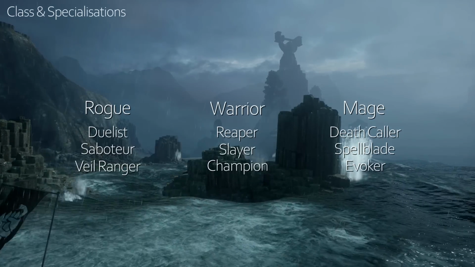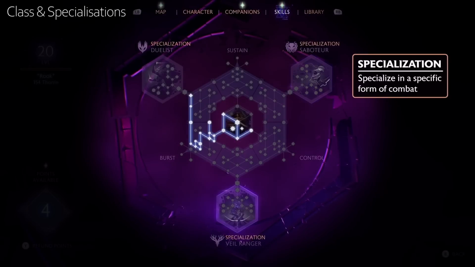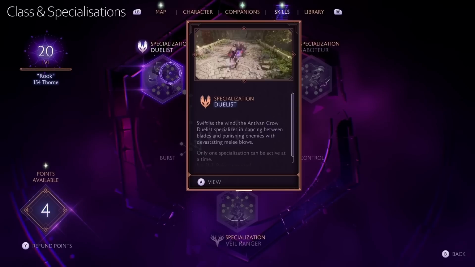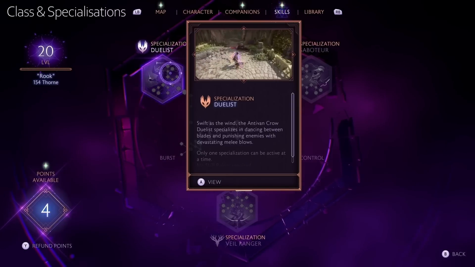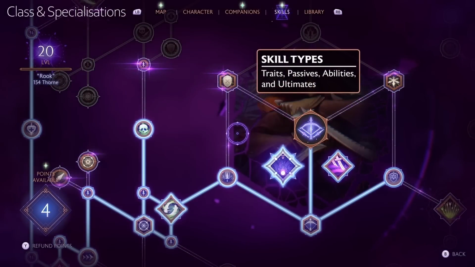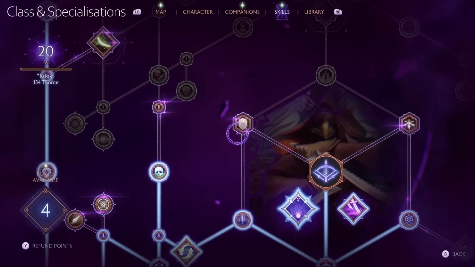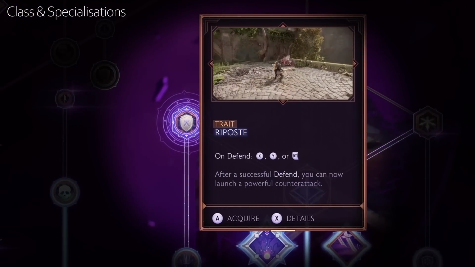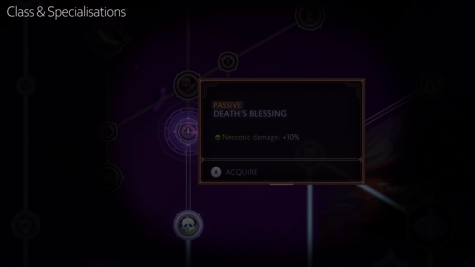A lot of these specializations can be thematically linked to one of the factions, like Deathcaller to Mournwatch or Veil Ranger to Veil Jumpers, but none of the classes and specializations are locked to faction or race. Any combination is possible, with the exception of Mage Dwarf, of course. While you can't change class mid-game, you can respec your specialization. If you picked Saboteur as your Rogue specialization at level 20 and later find out this might not actually be your style, you can swap to Veil Ranger or Duelist for free. This allows us to play around with different builds as much as we like.